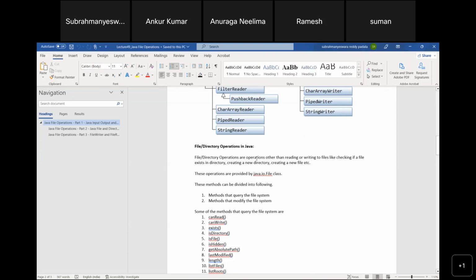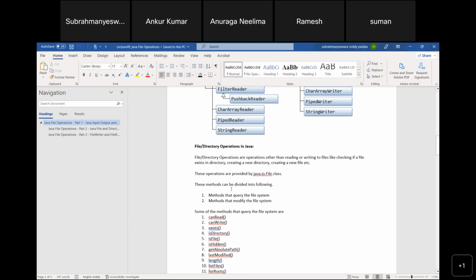They include checking if a file exists in a directory, creating a new directory, creating a new file, and so on. They are not about reading or writing the data to a file.